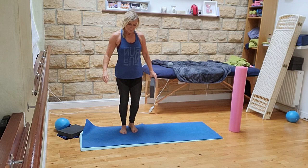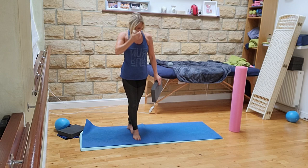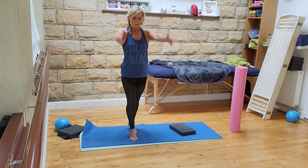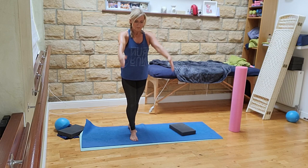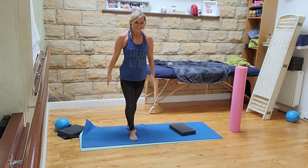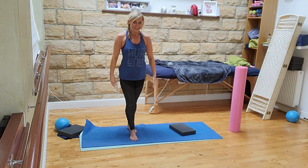So let's just do that other side. I can't remember if I've done this side or not. Yeah, I think this is the right one for me. Shoulders down, I'll show you again. Into a yoga block. Just lift. And lift. And lift. And lift. And lift. Five. Four, three, two. I was laughing because my balance on one day was really brilliant because my legs weren't tired because I didn't do any strength, and now I'm back to normal.